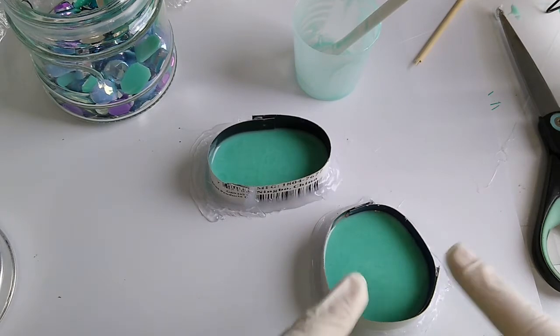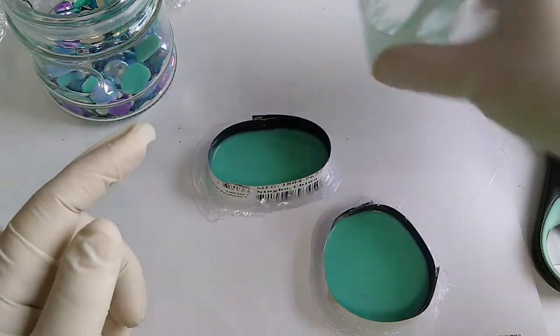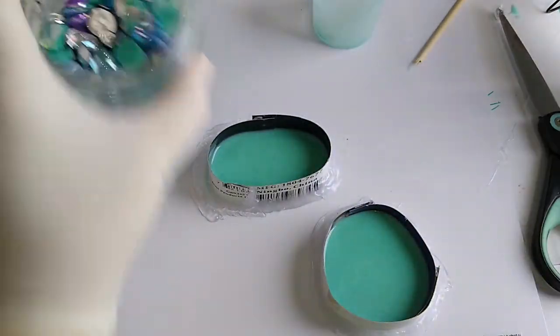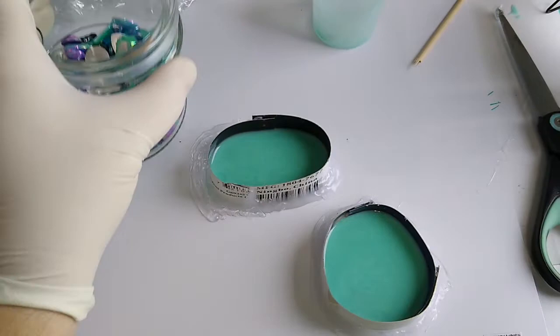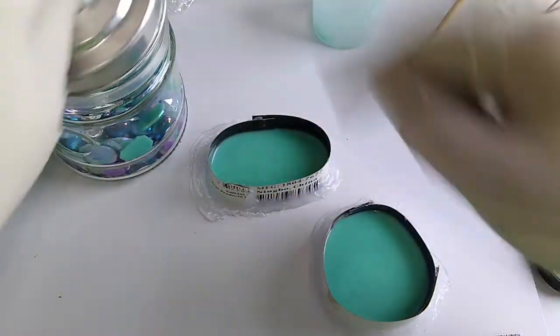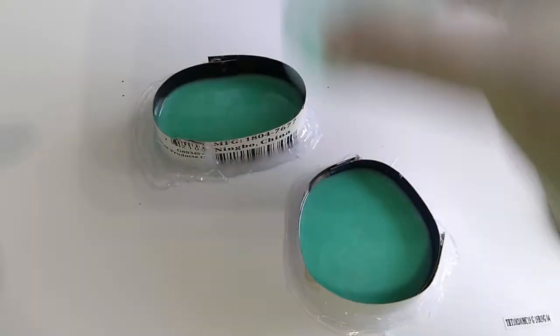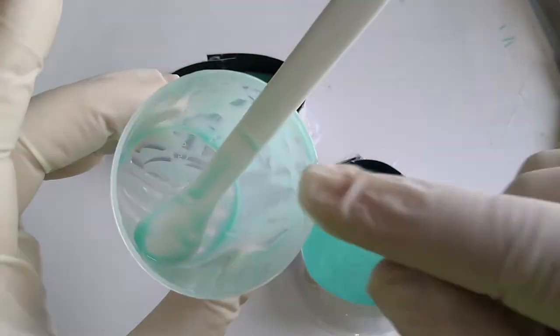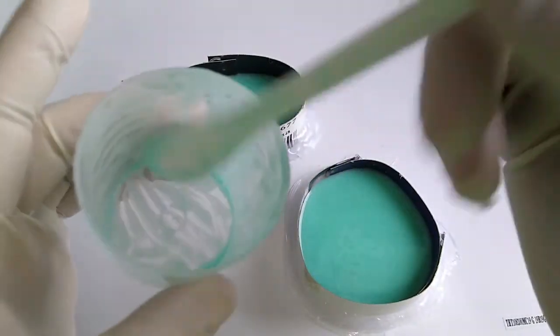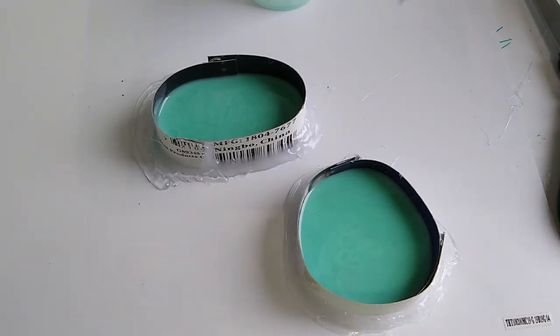Okay, so I went ahead and made up this one really quick before my silicone cured, and I just pulled some gemmies and things out of my stash just to try some different ones, and kind of glued them down and made another little mold casing here out of that packaging. And so now we just gotta wait for that to cure. Best thing about this stuff is once it's cured, this stuff will just pull right out and you can reuse your cups. So that's pretty cool. All right, I'll see you guys when these are cured.